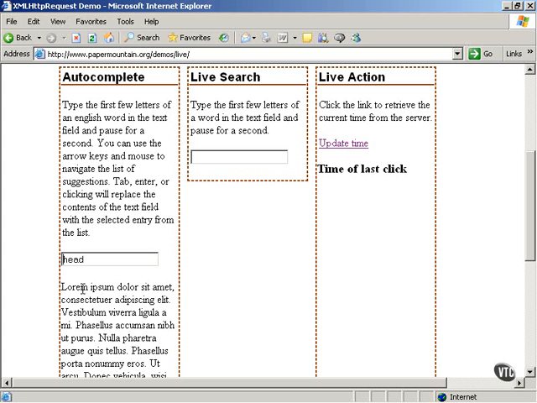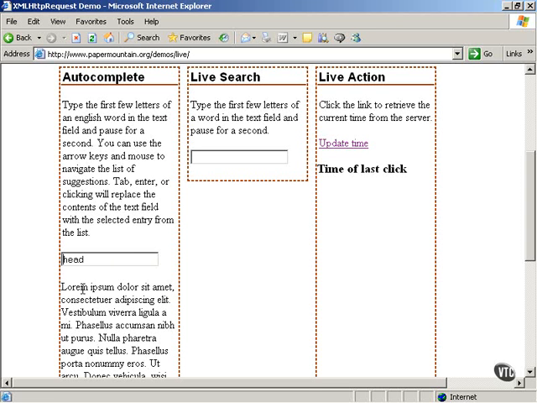It's not exactly like live search, but it's very related to live search. Again, the idea is you fetch data behind the scenes using Ajax techniques with the web server and complete what the user has typed by finding matches to the partial term that they've entered, allowing them to select among the terms that you suggest and complete what they've been typing.